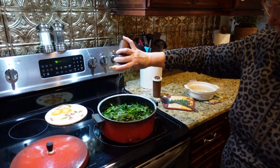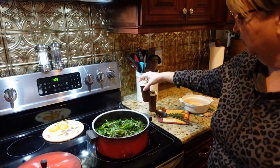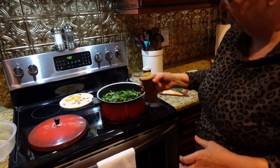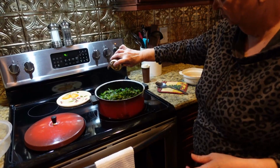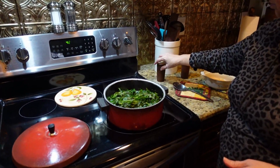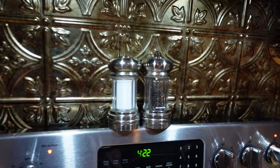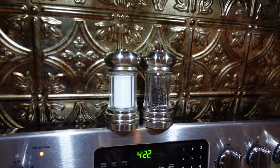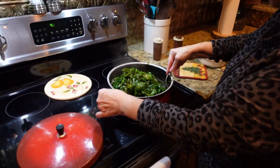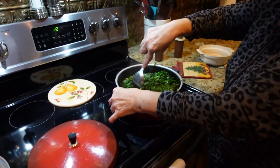And again, these salt shakers are as old as we are. They are nice Tupperware, if you've been around for a while, you know what I'm talking about. And then same thing with pepper. You see a lot of cooks, they have their fancy salt and pepper shakers. Ours are just for looks, but we use them sometimes. A lot of your country cooks, they have the things that they like, and that's what they use, right down to the salt and pepper shaker.